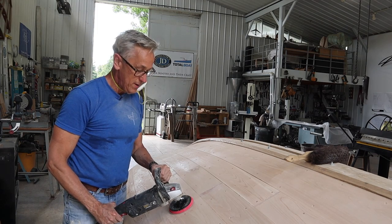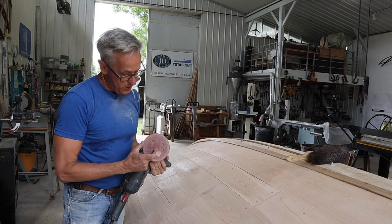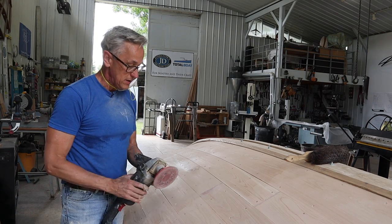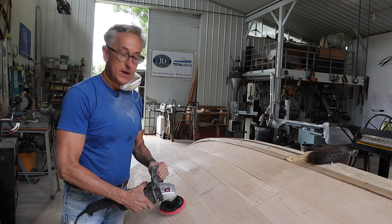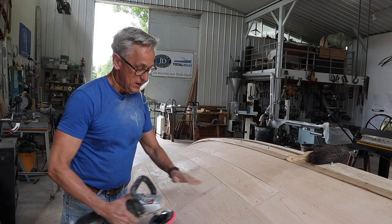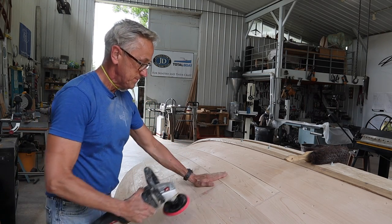So not the whole way, but from the center out, so that you've got a broader spot on here that you're actually sanding. If you come up on the tip, it kind of wants to bounce a little bit. If you're down in here, it actually gives a much nicer flat surface.